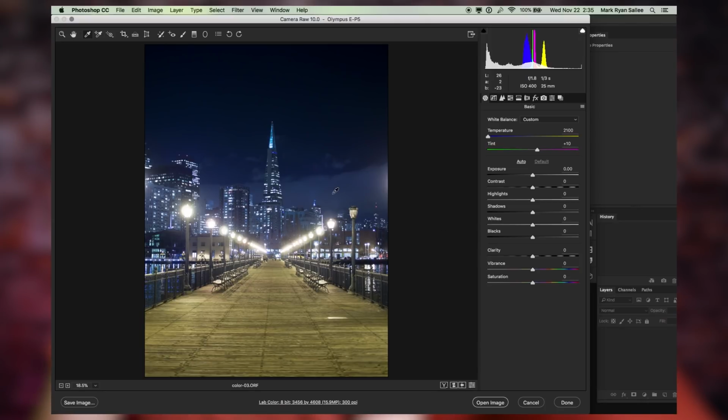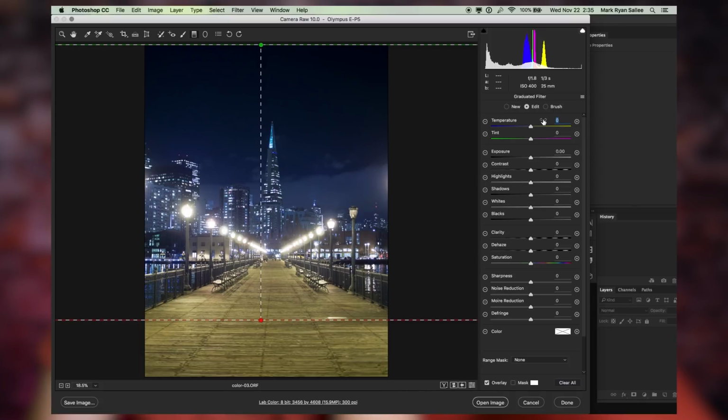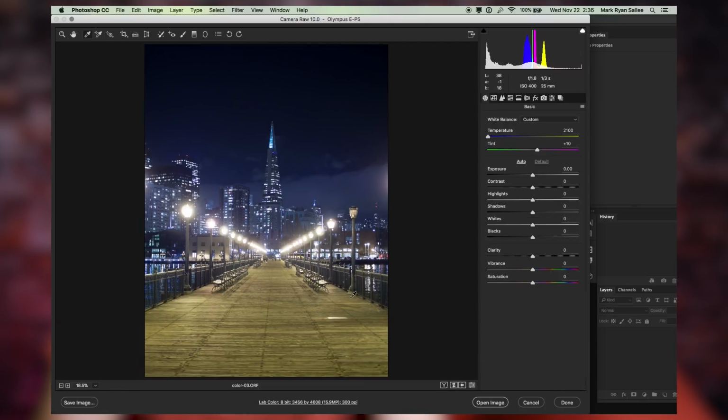And then what you can also do is you can use a gradient tool and apply a white balance with that gradient tool. So if the sky now looks like it has too much green, I can use this gradient tool to put some of that magenta back into it, maybe put some of that yellow back into it so that it doesn't feel quite so neon blue. And I've done that without affecting the white balance of the scene up here in the front.